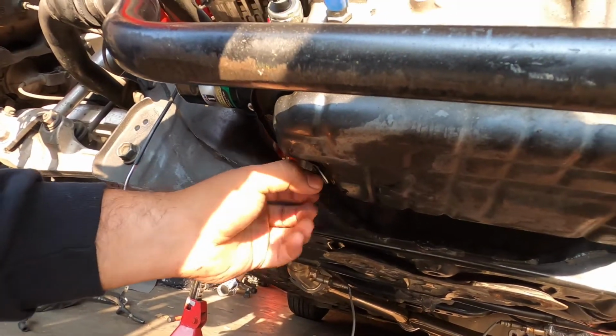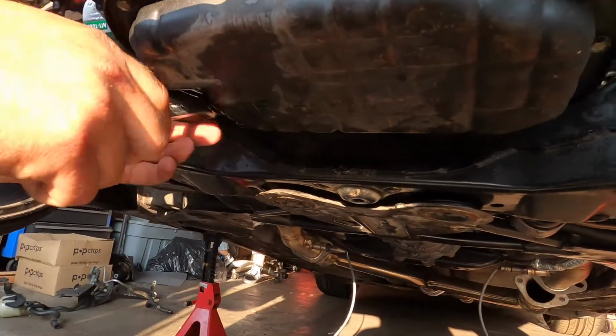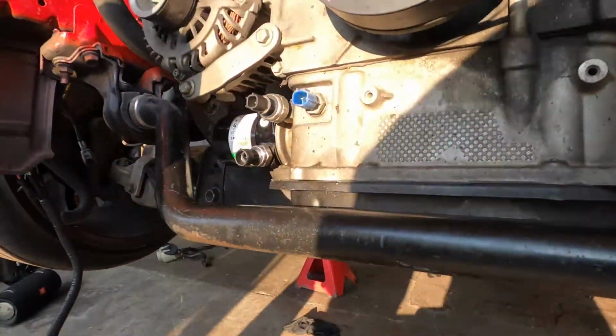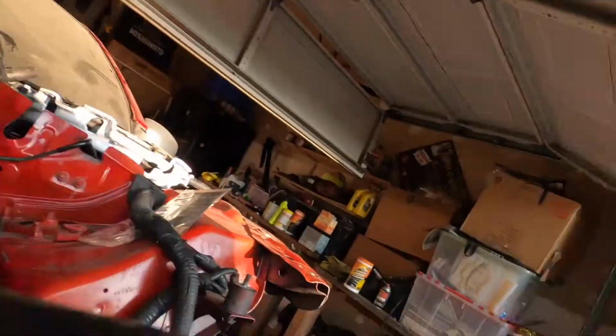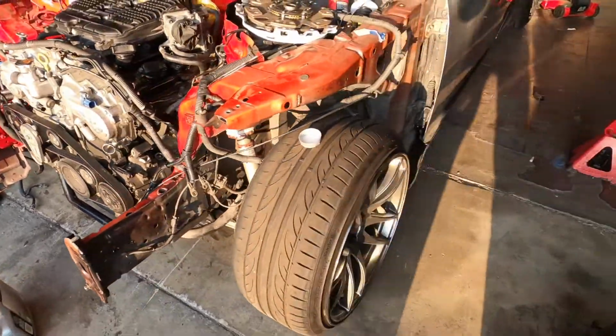And then now you get your impact and just tighten it till it gets loose again. Get a wrench or a socket, just to the point where you feel it tight. There you go. Now you start it up with no oil to make sure it's running good. When you do that, if you hear any funny noises, just hit the gas until it goes away. Alright, yeah, there it is.